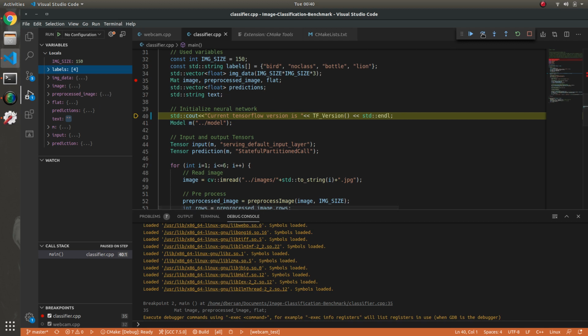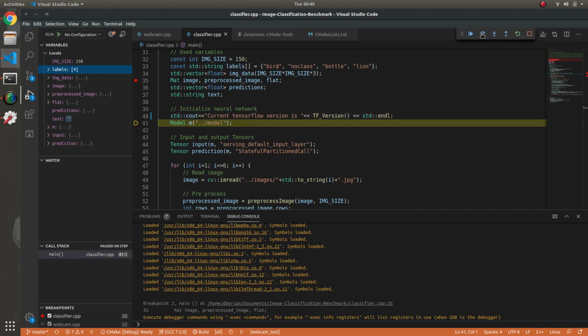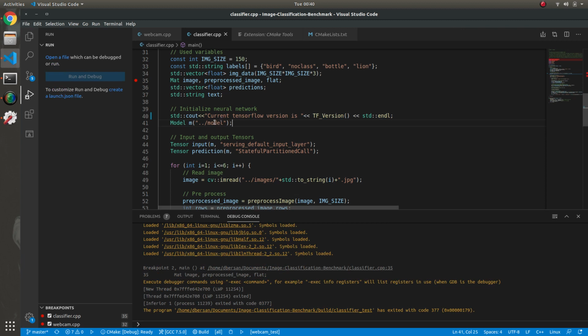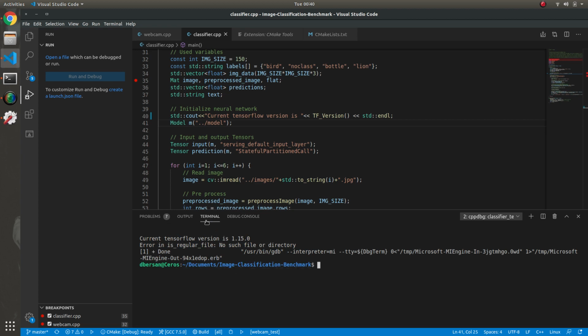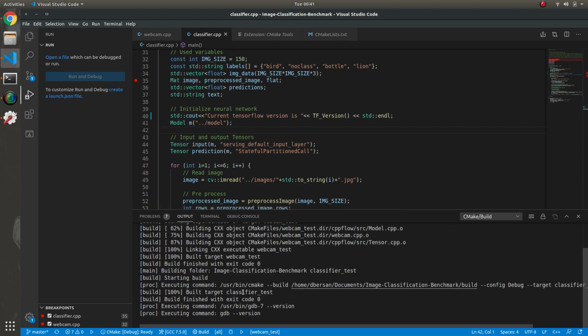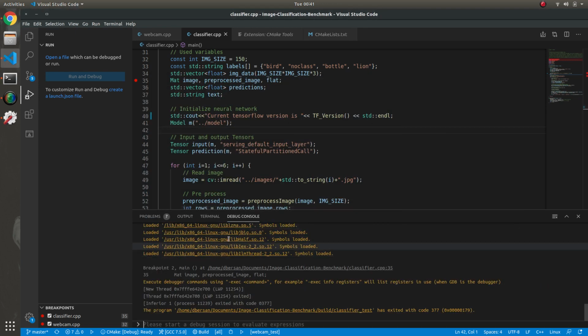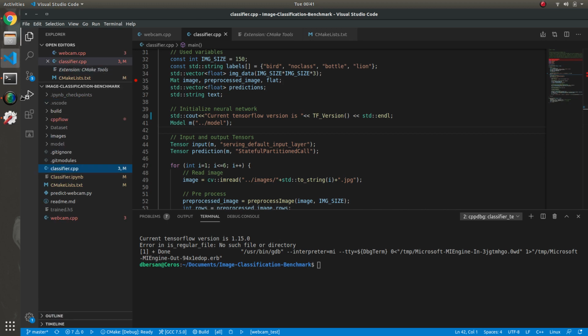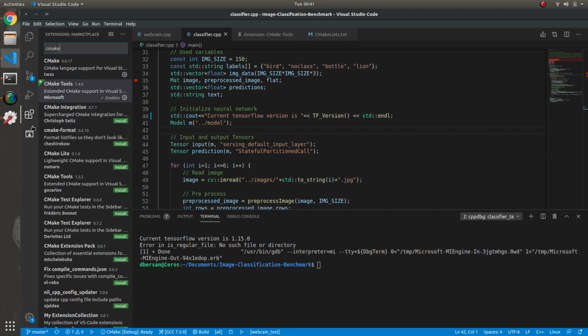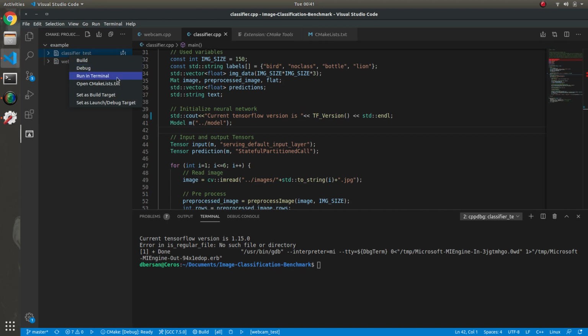Okay, so next, I just want to show you one more thing. When I run this line, I'm actually going to get an error. As I showed you, when I run the program on the terminal here, I don't get an error, but here I got an error, in the debug console. If I run again, just to show you, you can see the error message because it closed.